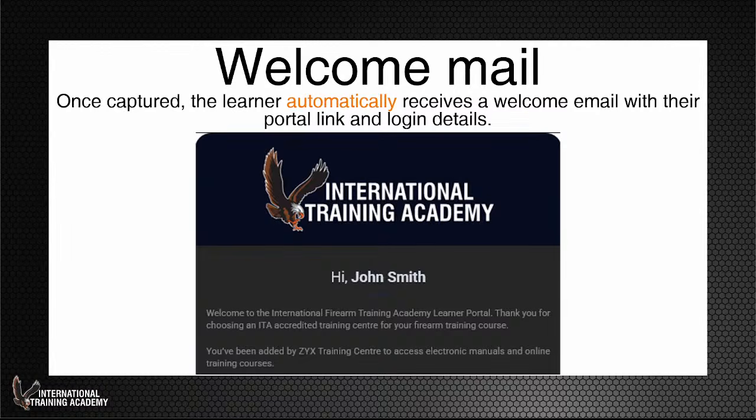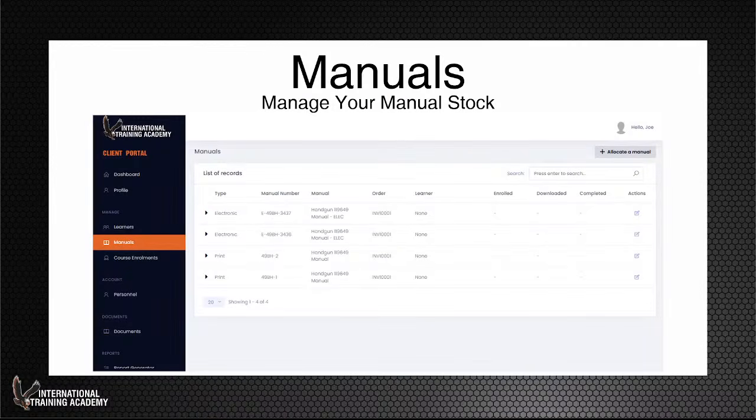Alright, now remember previously I said that it shows no courses loaded. So now I need to allocate a manual to the learner. So I'm going to show you how to quickly load that. So once we've now done the learner section, we're now going to go to the manual section.